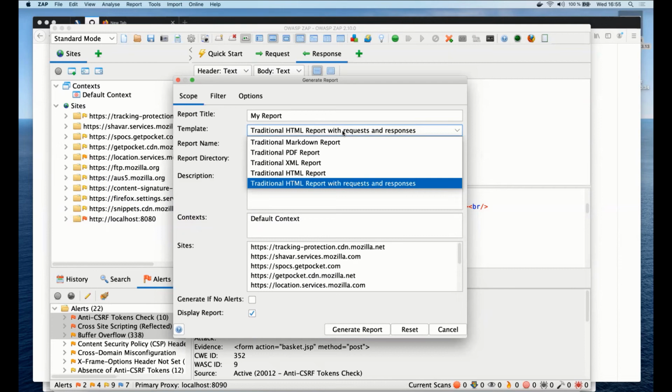Basically, we're going to offer $100 for every report template that we include in ZAP. So that's the HTML and PDF ones. The XML ones and Markdown ones are quite simple to create, so there's no reward on those, but we're definitely interested in more templates of those if you want to do those. But we do want to make sure that these are really useful. They're good-looking reports. They're really useful, and importantly, we want them to be fully accessible as well. So if you're interested in that, please get in touch.